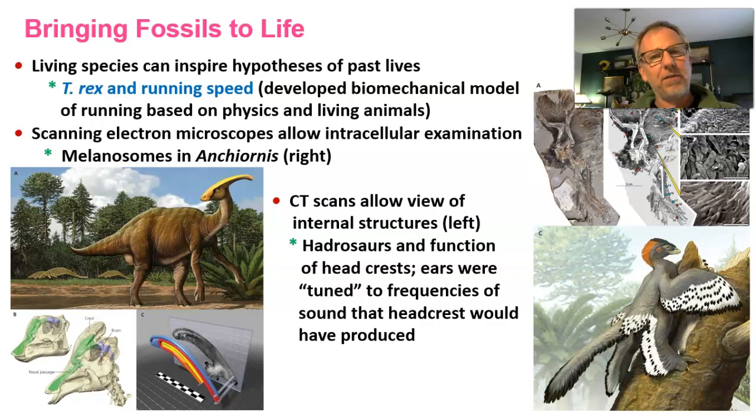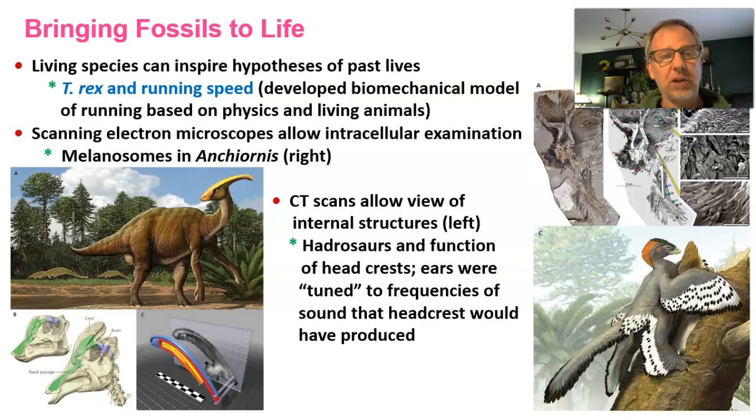So we can look at, say, alligators and birds. They are the closest relatives to Tyrannosaurus rex. We can figure out biomechanically how they run, how they move, look at the anatomy of a Tyrannosaurus rex, and what was concluded and published is that Tyrannosaurus rexes were not very good runners. So as predators, they may not have been that great at running after and grabbing their prey. They may have employed some other strategies, like maybe they were more scavengers. Anyway, by knowing something about their running speed, we can learn a little bit more about their biology.